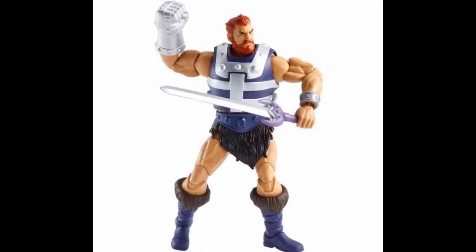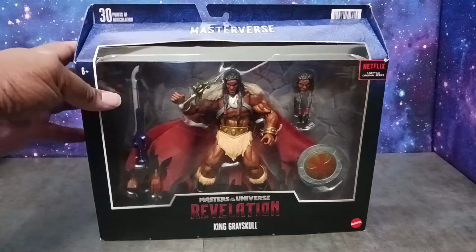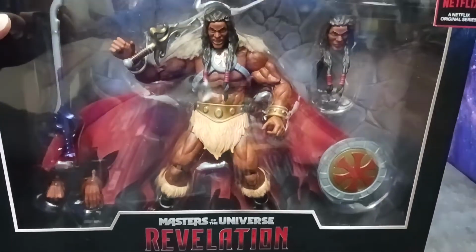So here we have King Grayskull. This was one of the other items that I got from Target, but man, I have been looking forward to this figure here. Oh, look at that. King Grayskull in full form, man.